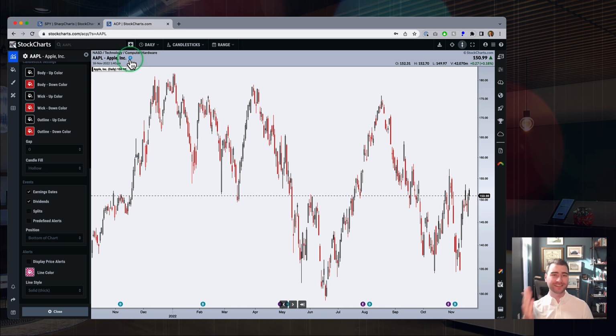Between those and, of course, your unadjusted chart option there, type in the underscore before the symbol. Again, like I mentioned, we're going to be adding some nice handy little features to ACP very soon. Those will be coming to SharpCharts as well. We're going to have the ability to adjust or unadjust your charts on the fly, just with a little button on the chart. So keep an eye out for that. That's coming in the next month or so. We'll talk about it here on the show when that does land with our next release.